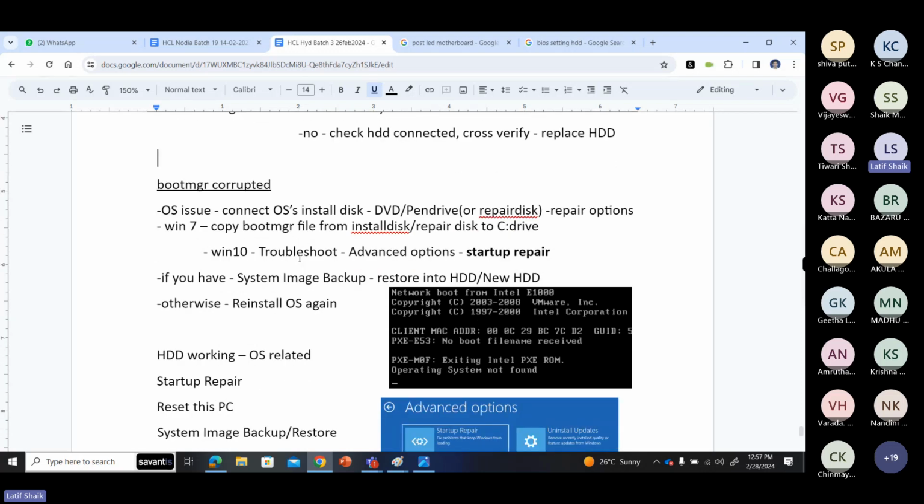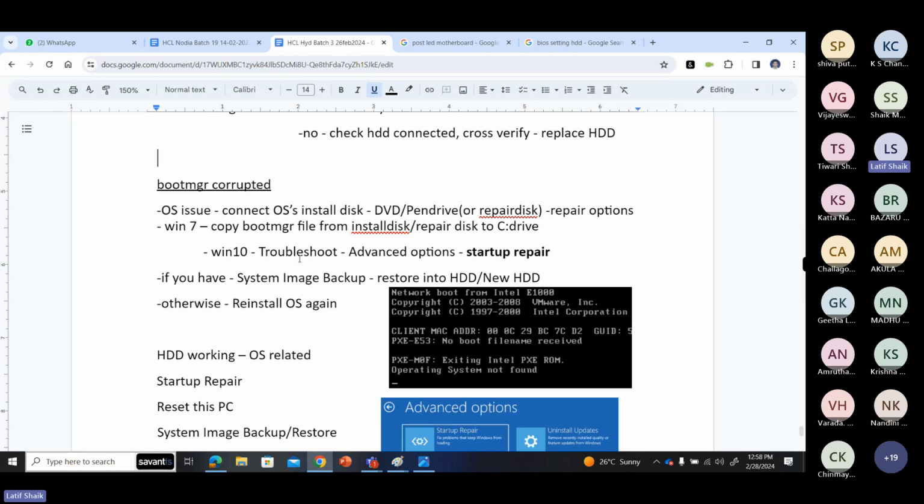So you think of Bootmgr missing or Bootmgr corrupted. Some people have Windows 7 or Windows 10 and install Ubuntu in it, or they try to install a different operating system in different partitions. So sometimes this boot corruption happens. In olden days it was the most probable error. Nowadays we are not getting it as much, but still we do.